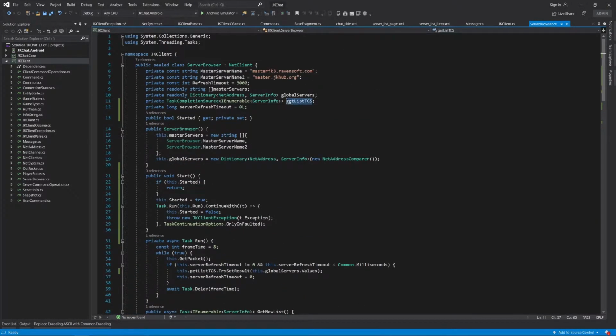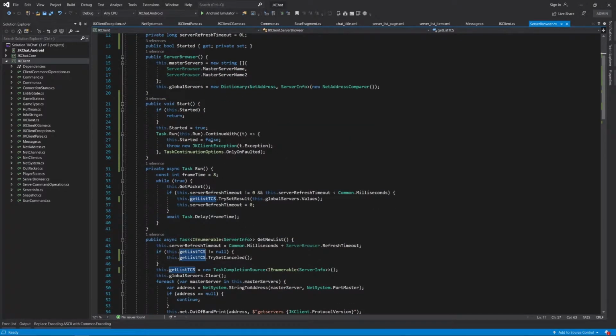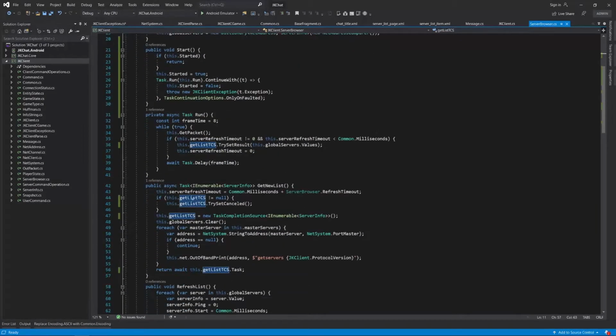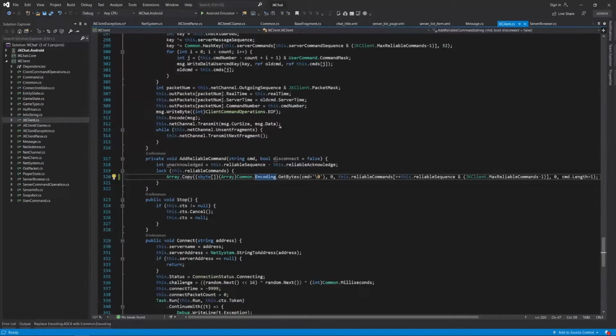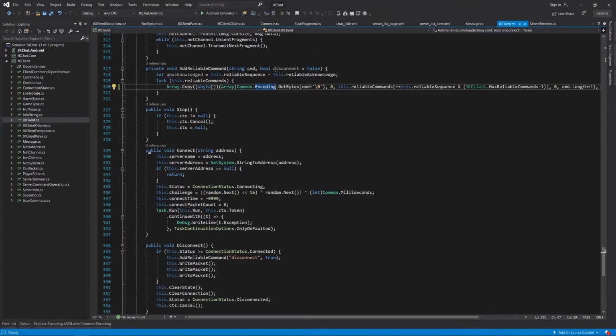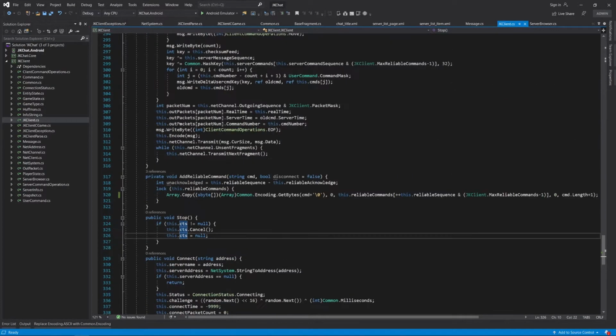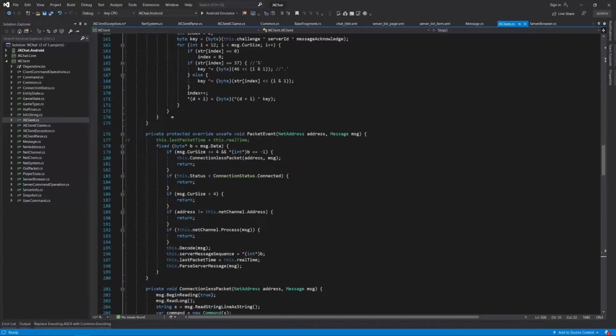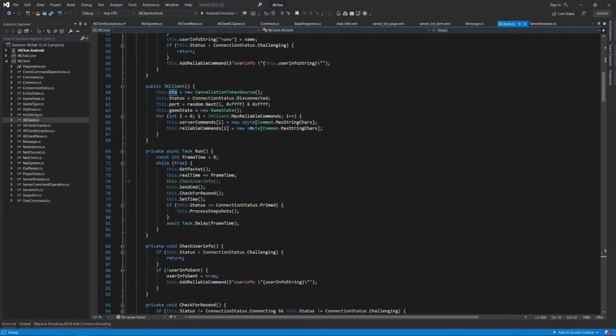So I came back to here because we have some get new list logic, and we also have to copy this logic to the JKClient connect function. So we'll also have to make a start function.